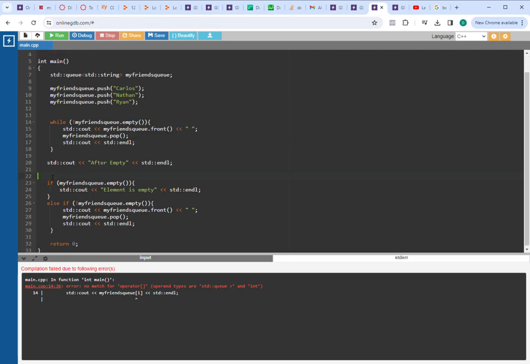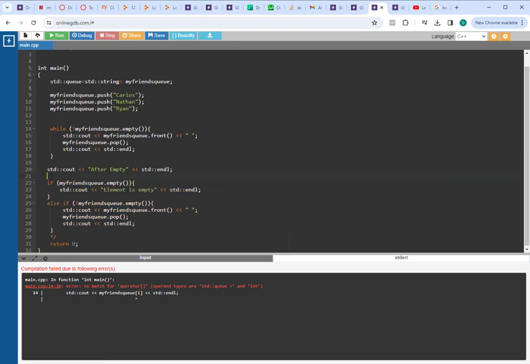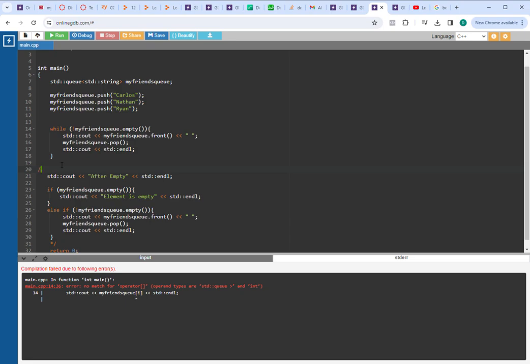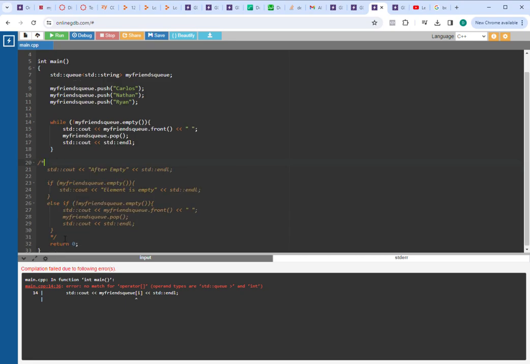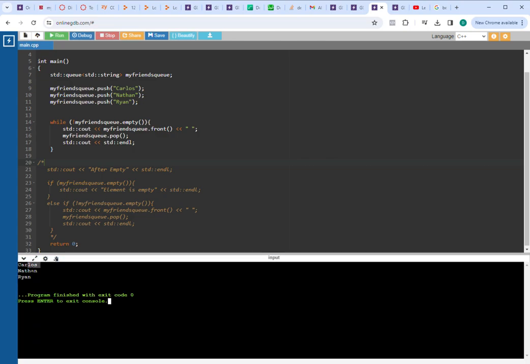So let me annotate this out real quick, and then I'll show you. Okay. All right. So let's go ahead and do it here. Sorry. Again, if most of you guys know me, I love to do bookmarks. Bookmarks all my code just to see how the code stops and starts, and so that's what I like doing. It helps me learn a lot. So just go ahead and run. So you see Carlos, Nathan, Ryan. So it's going to print out in order: Carlos, Nathan, Ryan. Perfect.